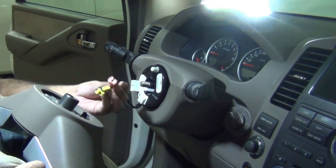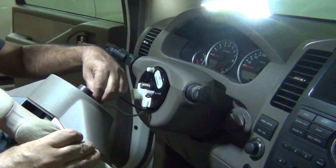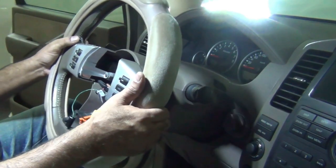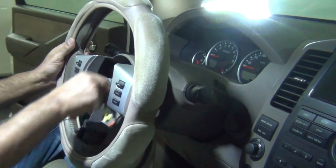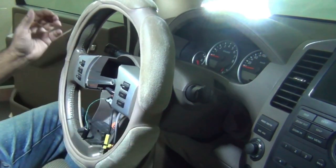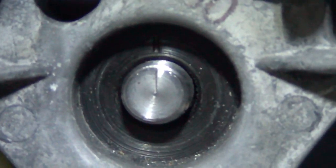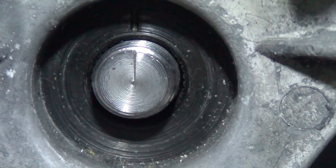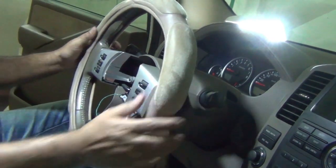The airbag wires go through back this slot, one and then two, and out from here, and we align the steering wheel. We have to align, basically align these two lines. So now the steering wheel is absolutely aligned. So before we tighten up the nut, that is all aligned. Okay, so the steering wheel is aligned.